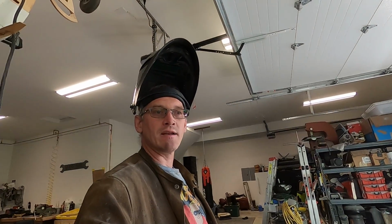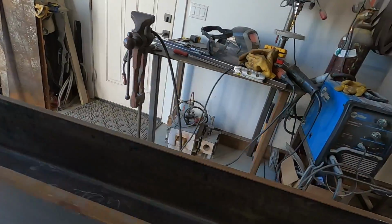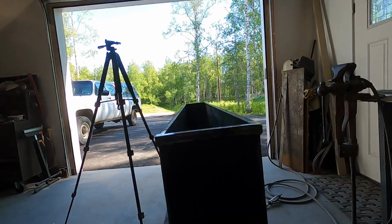There we have one side done. We'll go ahead and flip it over. We'll get the other side clamped up just like we did this and weld it out. It's nice and flat and straight. It'll be good.